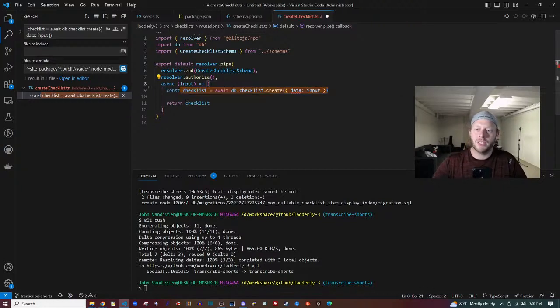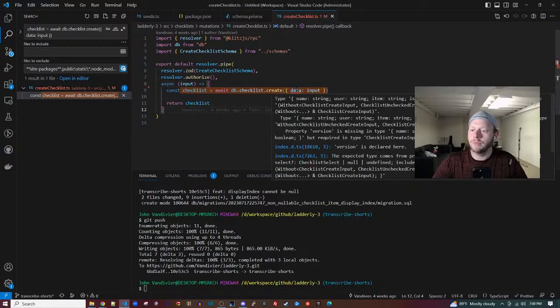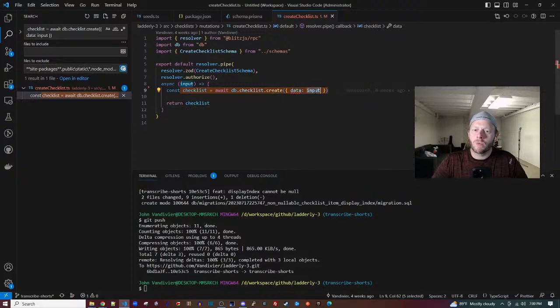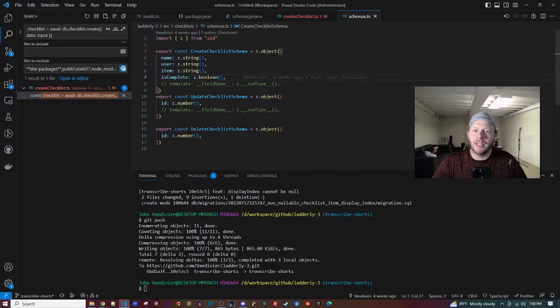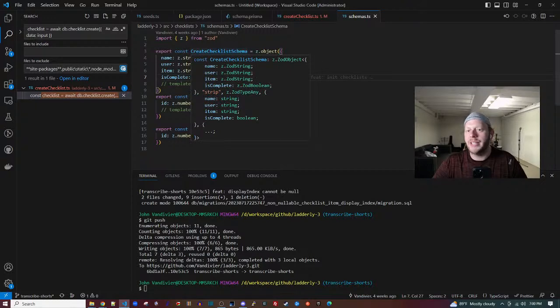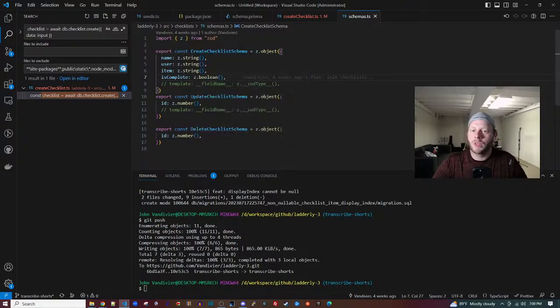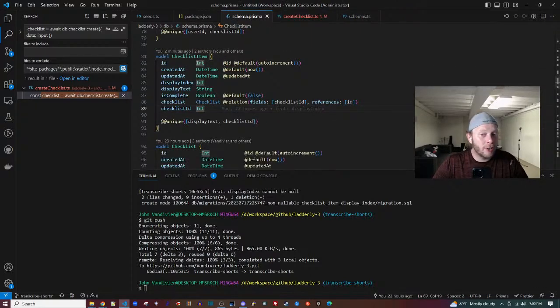I don't need this log message. Here I have the checklist schema. I'll Control-click so I can dive in and see the type. This is taking me to a DTS file. This is not. This is fine. Okay, so I need to update this file. I need to align this with my schema. I could ask GPT to do the alignment, but I'm not going to.